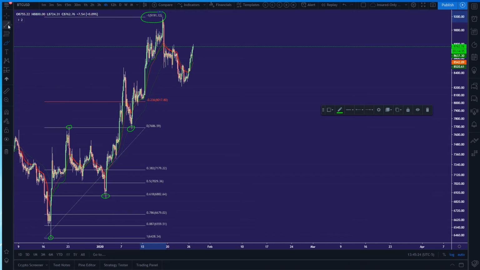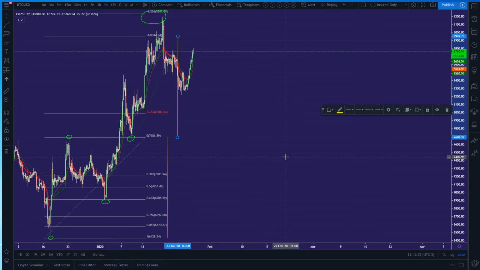Okay, we're measuring moves, and I can take my line tool here and say, all right, well, I'm going to measure this move right here. Okay, and I see a lot of traders do something simple like this, saying, all right, I've got this move, so let's go ahead and duplicate this. I'm just going to hold the control key on my keyboard and click on that and drag it. All right, then what we're seeing is basically an expansion to the upside. We're taking a look at this, and it looks like I'm on log scale, so this is going to look a little funny.